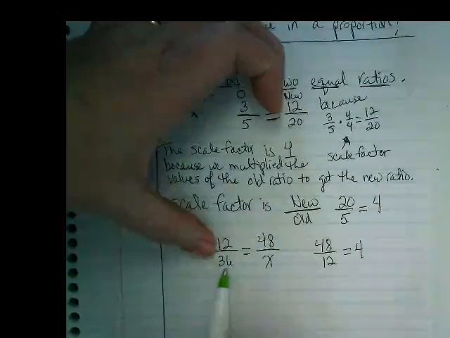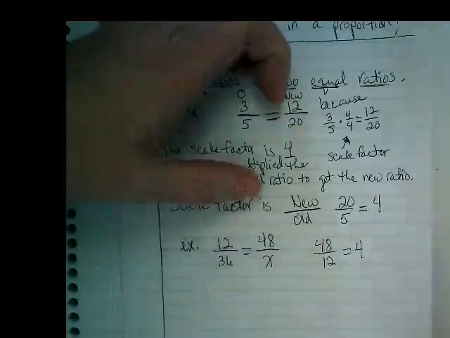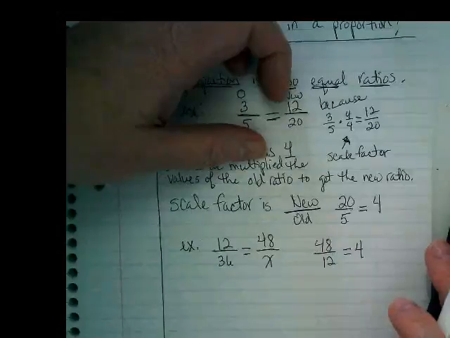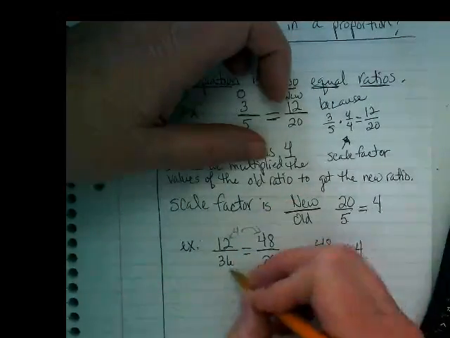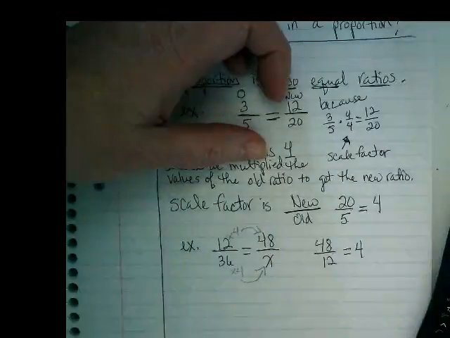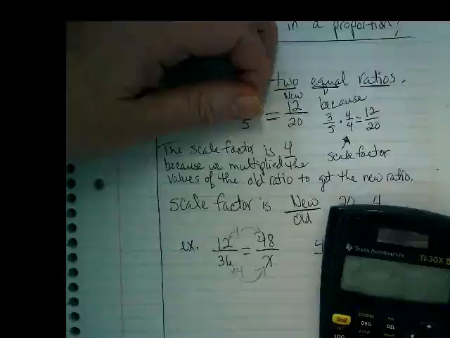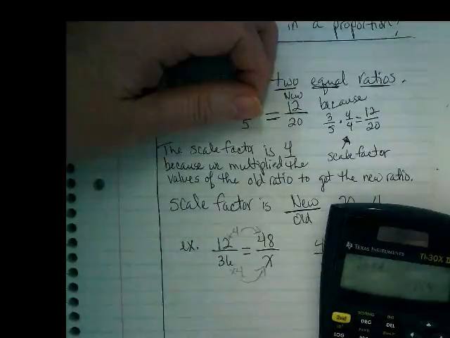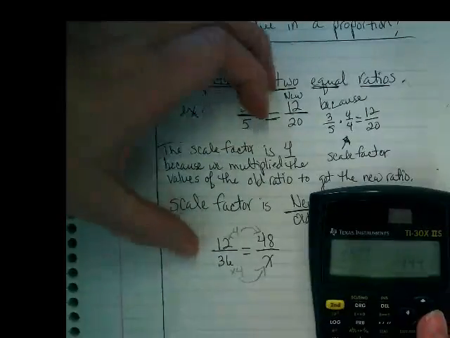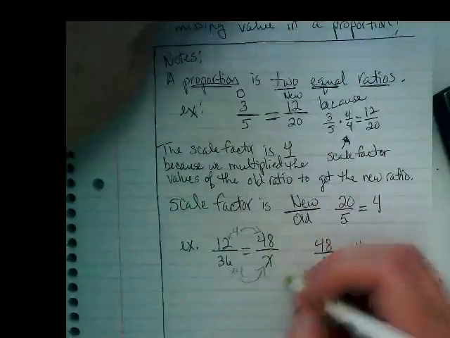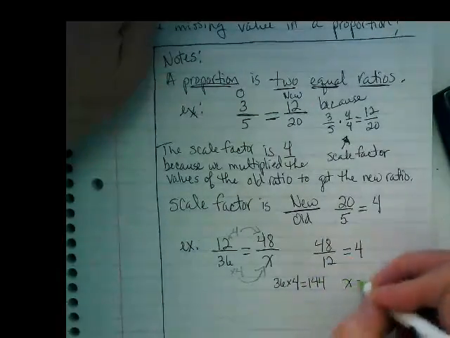That means I can take and multiply 36 times 4 to get this number. And it goes back to that idea of equivalent fractions. You guys remember how we talked about that early on? If this is times 4 to get this, then this would also be times 4 to get this. Right? It's another way to find that x. I have a calculator, so I'll just do it for us. 36 times 4 is 144. Not a number we've memorized, right? We've memorized 12 times 12 to get 144, but not 36 times 4. So then we would say here that 36 times our scale factor of 4 is equal to 144. So x equals 144.